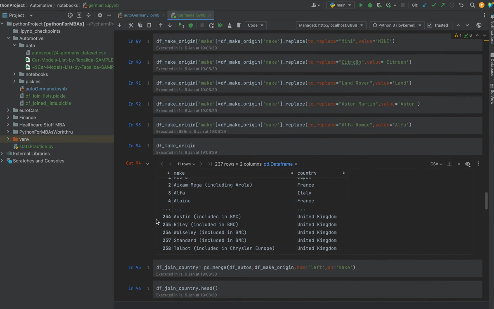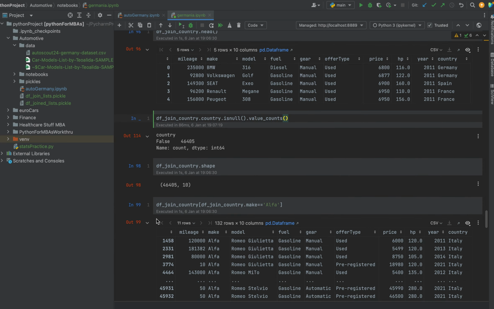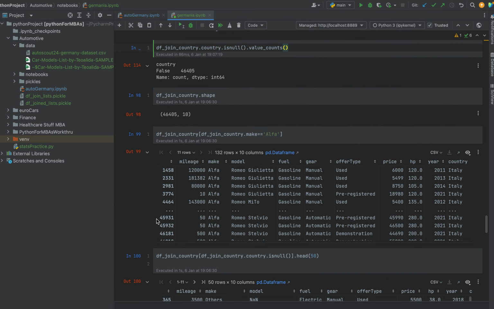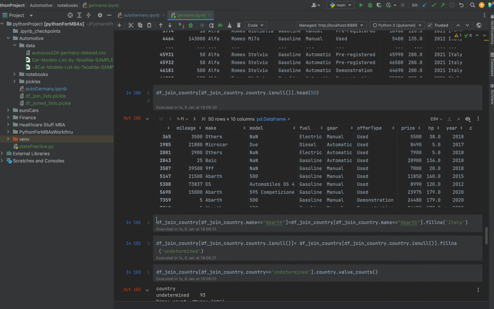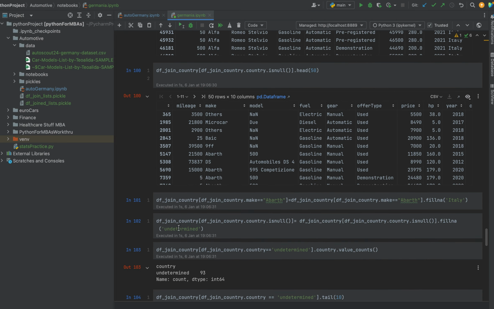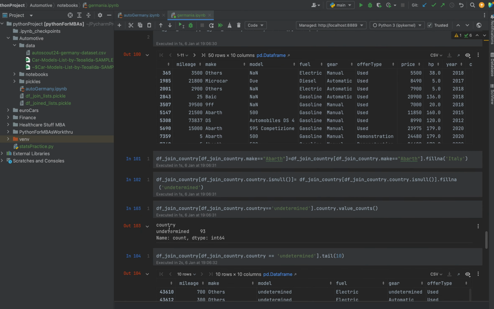Let me just really quickly. Okay, basically what I did is I kept going through here and I filled in all the extra stuff, and then ultimately when I had the null values, if they were null, I filled it in with undetermined.